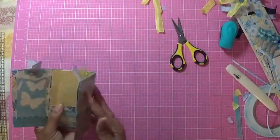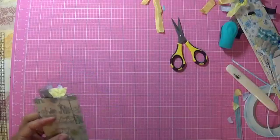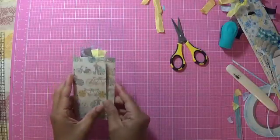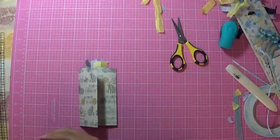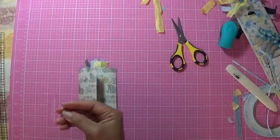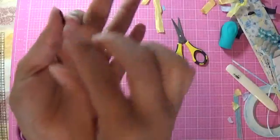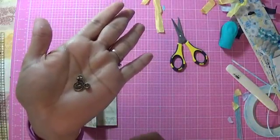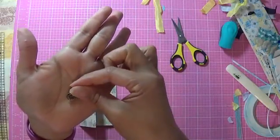So once this is closed, okay, I came up with a system that I think is going to be super, super cute. At least I like it. I hope y'all like it. So I took this little bike charm. Okay, so there's the bike charm. That's one of the ones. I have one more left, and that's it.